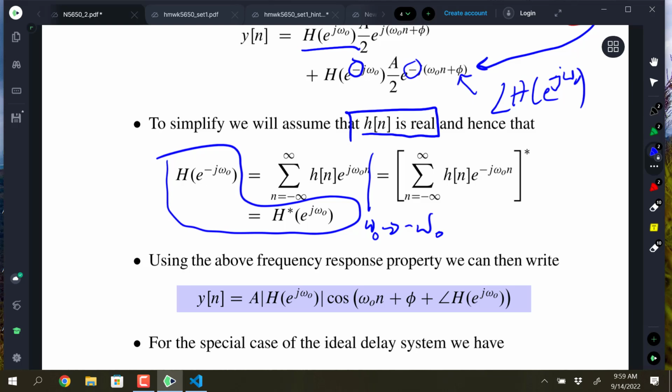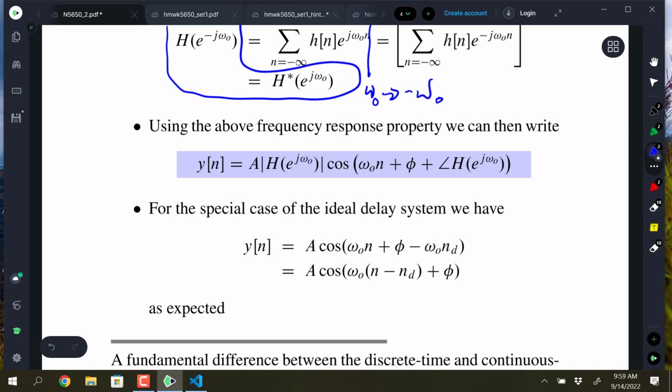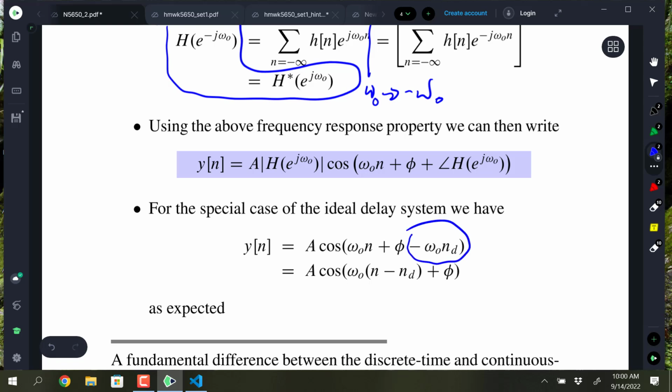So I can combine that together into this blue box, which just says the output is the input cosine that picks up the phase shift at the positive frequency omega naught, and the magnitude response of h of e to the j omega naught is applied to that waveform. Going back to the special case for the ideal delay, we of course see that we're just going to pick up the linear delay, which is a negative phase factor.